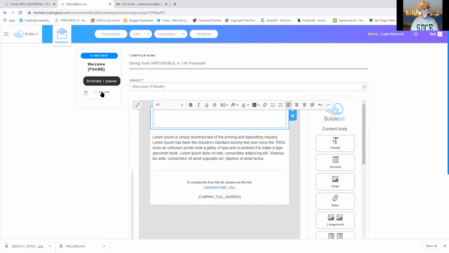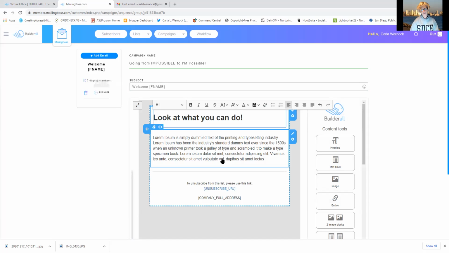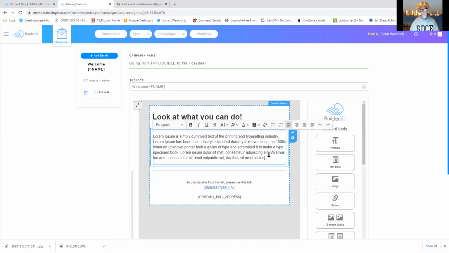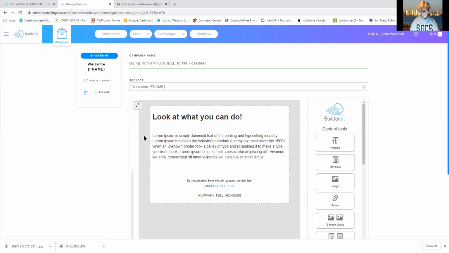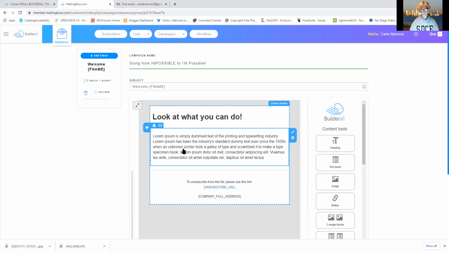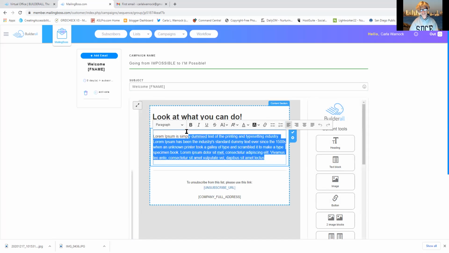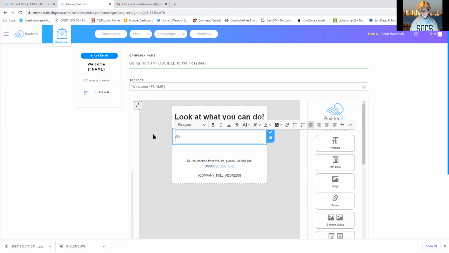Let's see, I'm just going to say, look at what you can do. Let's just say that. And then I'm just going to create some anything is possible text. I'm typing and it's not even in the box. Anything is possible text just as a placeholder.